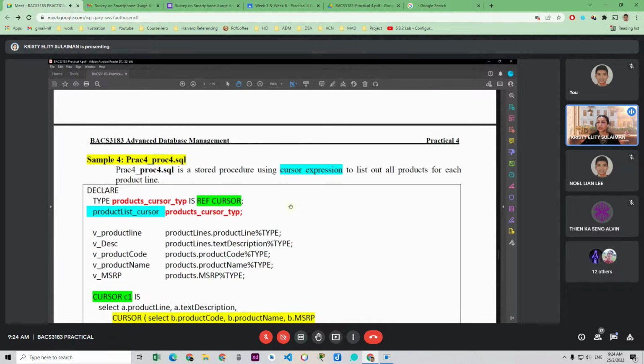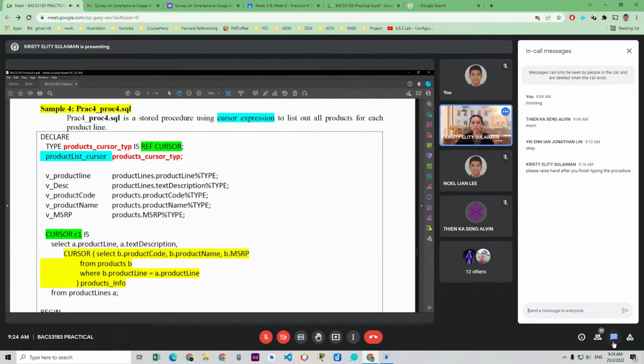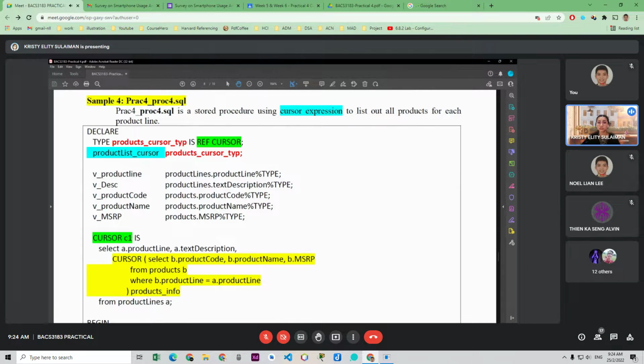All right, so the next part of this practical, we have this cursor expression. So for cursor expression, some information on what is cursor expression. Different from implicit and explicit cursors, this cursor expression, also known as cursor variable, is not tied to any specific query.